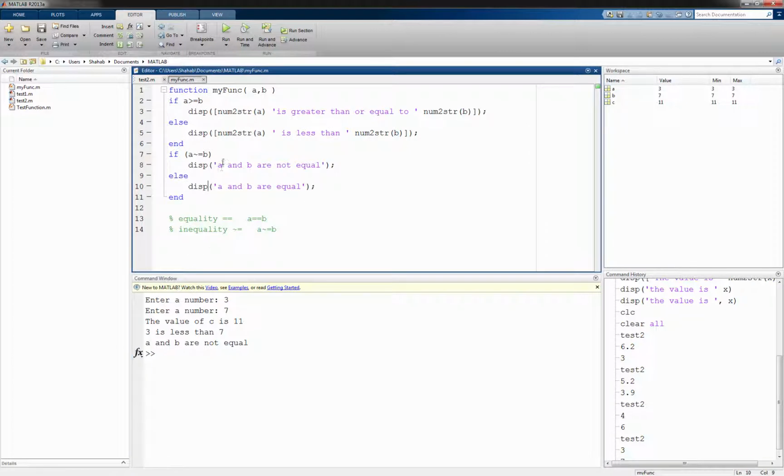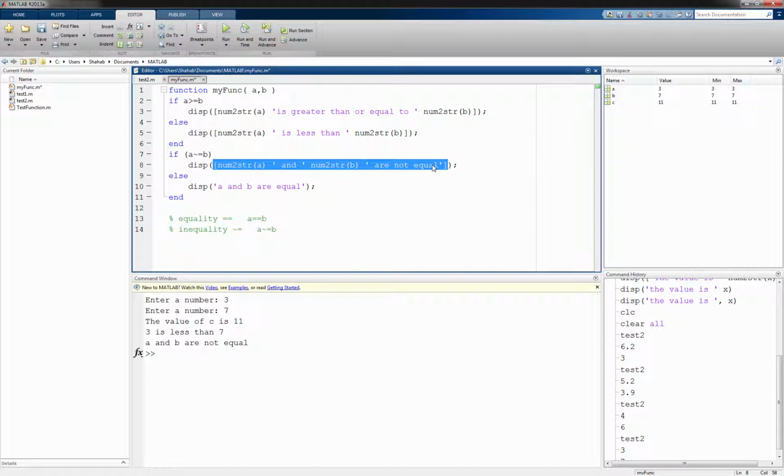We can of course write it in a form that it displays what A and B are: num2str A, and then here we have num2str B, and we close this bracket.